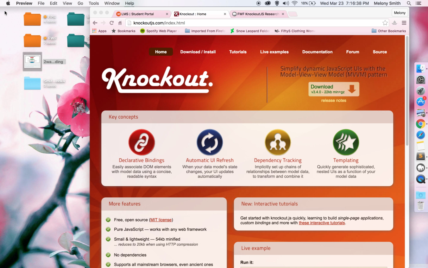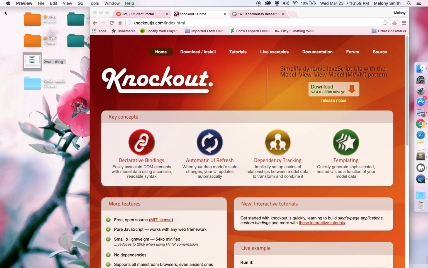Knockout offers a simple way to manage complex data-driven interfaces, and you don't have to rely on or write code for event handlers and listeners for dependency tracking. So basically, instead of writing code to manipulate the DOM elements, actions from the user interact with the view model object, and then Knockout makes sure that the page elements are all synchronized together.